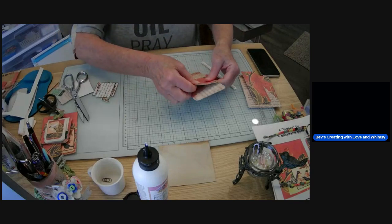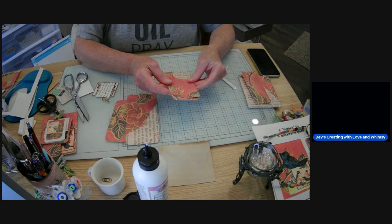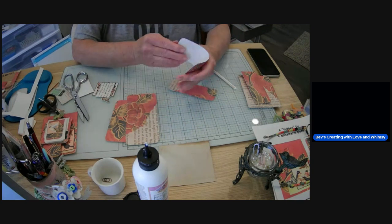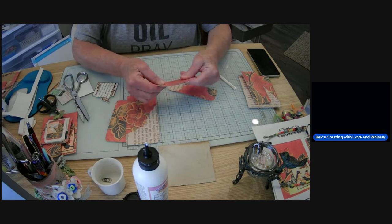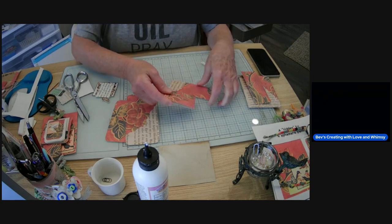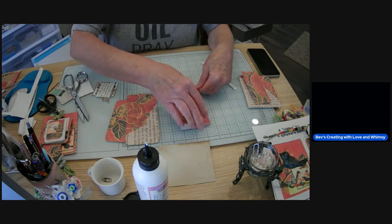I'm going to ink that on all the sides, but I'll do that last. And then we have these four pieces. So the bigger paper clip is there and the smaller one is here, and these are really easy to put together. So you're going to fold them in half. Fold all of these little oblong rectangles in half. Okay, and this one. And that's the hardest part of this.